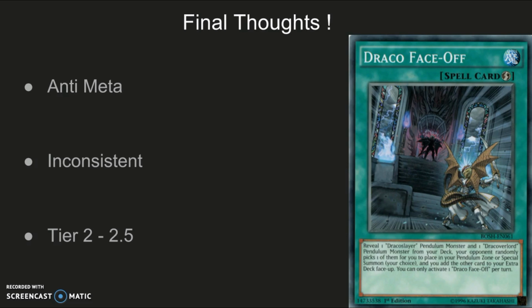And you also have things like the Wavering Eyes. I think actually never mind. Wavering Eyes is banned. But overall, you have things like Draco Face-Off to make the deck a little bit more consistent, and the Pepe engine. But the thing is, unless you start getting your combo pieces going, it's going to be a little slow. And in today's meta, that makes the deck inconsistent.